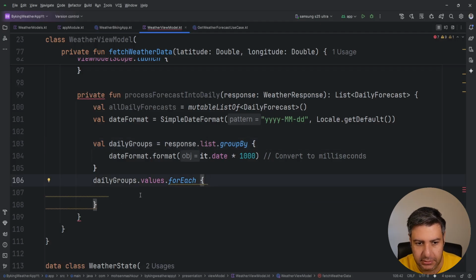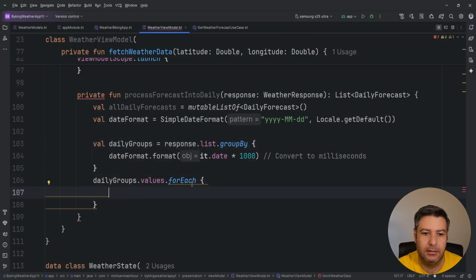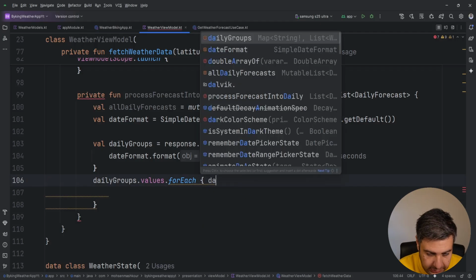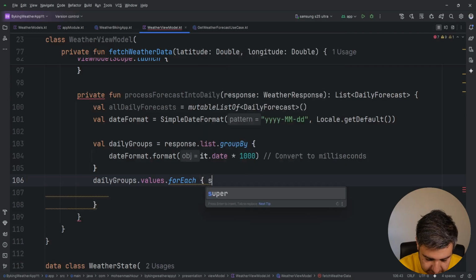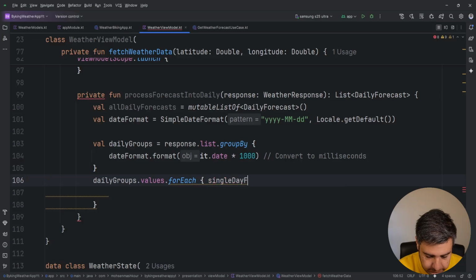So each item of this list contains a minimum of 1 item, maximum 8 items of those weather data that I told you at the beginning of the video, and out of these items we are going to extract an average. So a day, or maybe a single forecast.